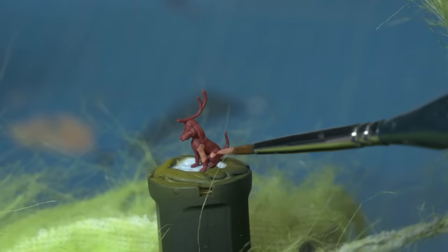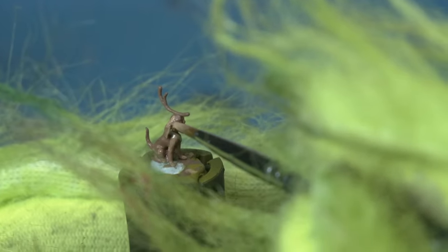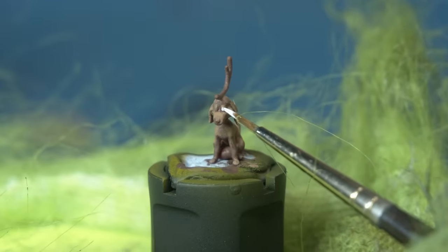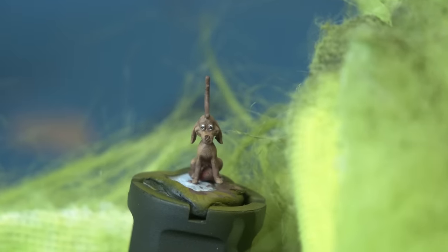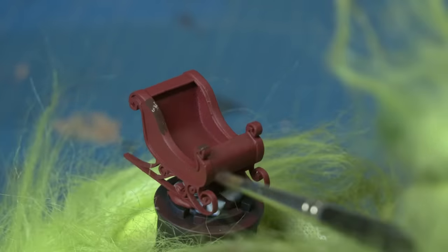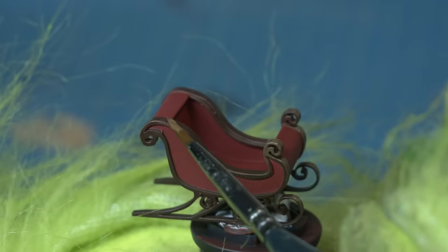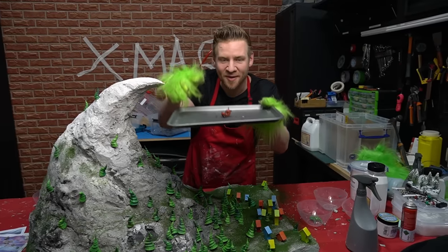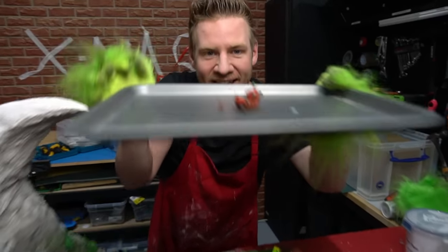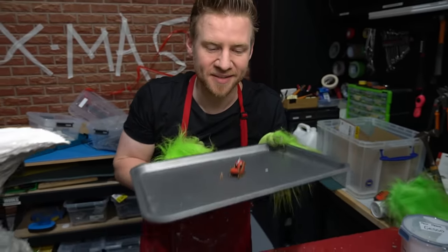His faithful companion to rest at his side, Max, little Grinch dog, along for the ride. I finally have my Grinch, my sleigh, and my Max, teeny, teeny weeny. There's only one thing left to do, and that is steal Christmas.